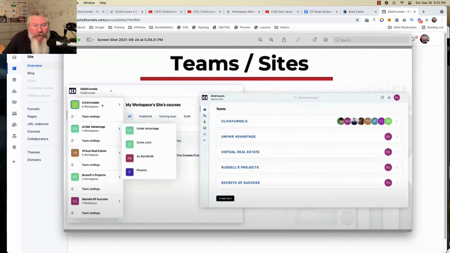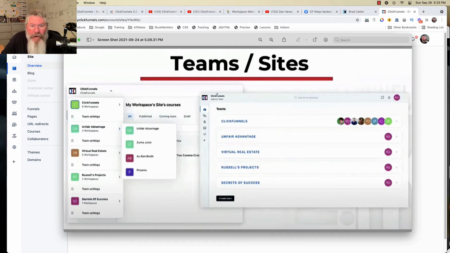different workspaces, and they are categorized. In this case, we have 4 different workspaces, all categorized under unfair advantage. And you see the 4 workspaces lined out right here. I would guess once you click on it, it'll take you into the workspace, and then you can go in there and start editing your funnel, your blog posts, your pages, your membership sites, everything from there. But in here, what we're doing is setting up who our teammates are.